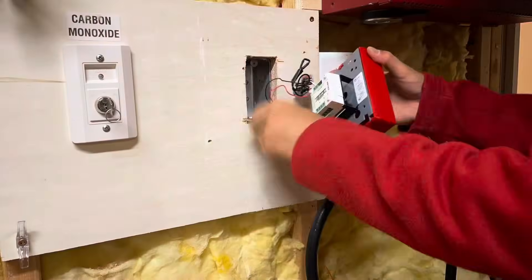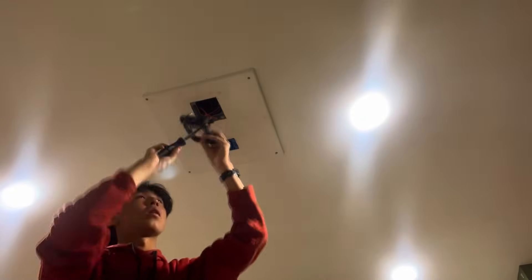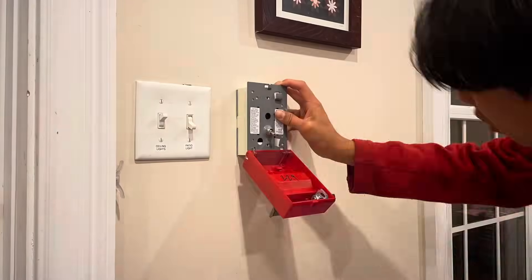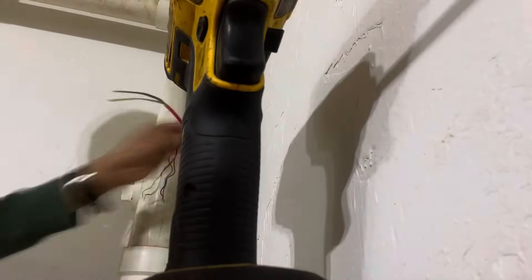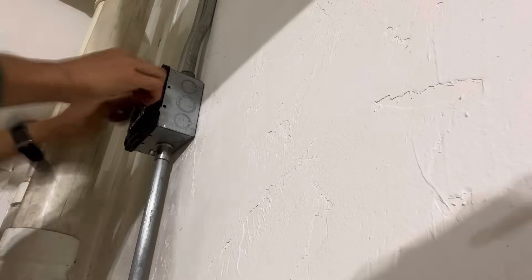Now it's time for the time lapse. Every single one of these devices — maybe not the pull stations, but all the appliances — were super easy to install. Any device with a plug-and-play bracket is generally pretty easy. There's just no argument that an older device is superior in terms of user-friendliness and performance. The bathroom strobe is one of these small LED units, and they all sync automatically, which is one of the nice perks Edwards has. Down in the basement there are only two wall-mount speaker strobes and two ceiling-mount units, all tapped at the loudest setting. Here in the garage I'm installing a pull station and a speaker strobe. You might notice there's a second piece of conduit coming up from the box and a second cable — what could that possibly be for?